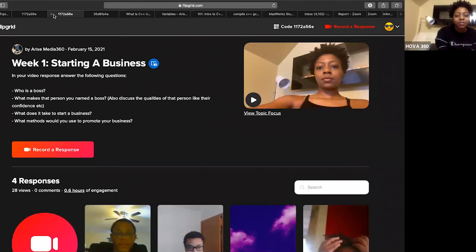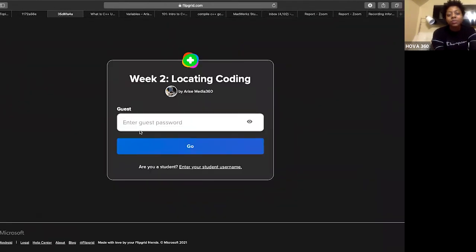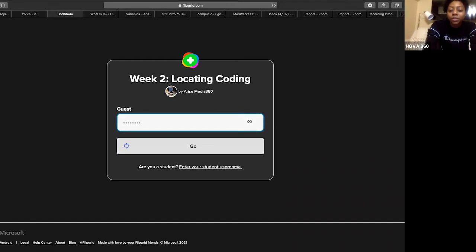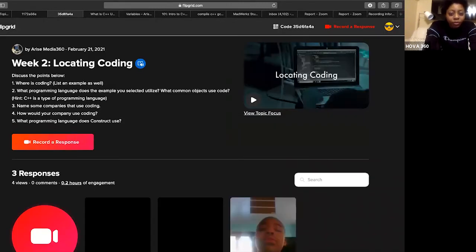And then for week 2, we had to change the password because that took a little bit of time today. The password wasn't working. Programmer wasn't working for some reason. I don't know why, but it just wasn't. So we changed it to coding 1 exclamation point, which is a trash password, I know.